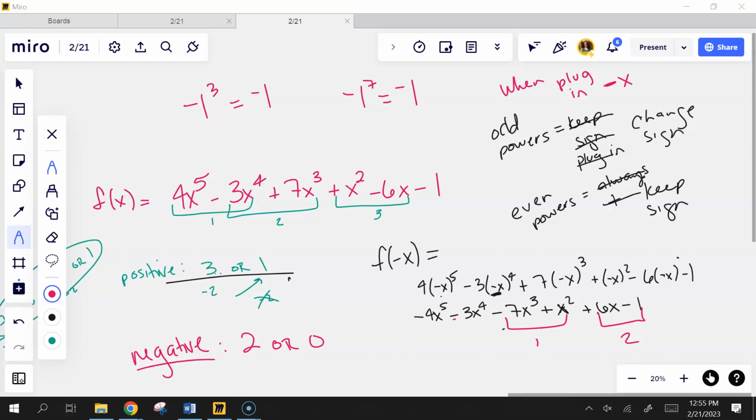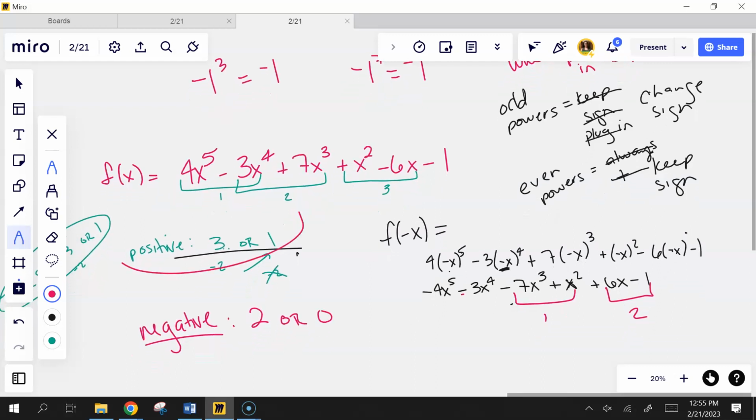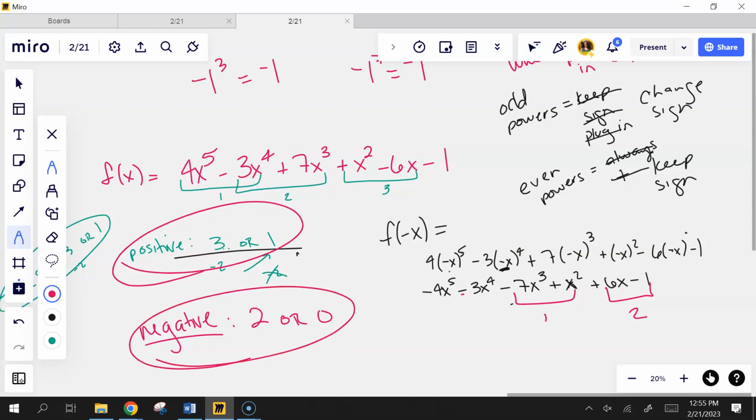Remember, we're doing lots of things to try to help us with possibilities because we don't really know what the zeros are. So this is another way that helps us with possibilities. It tells me that I have either 3 or 1 positives, and I have either 2 or no negatives for my PRZs. So yes, you would divide synthetic from there.